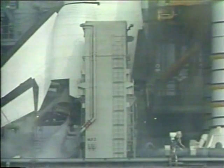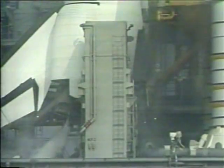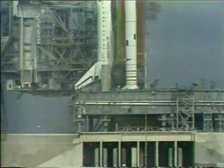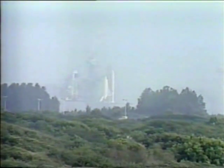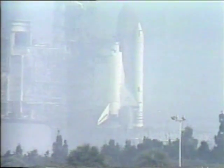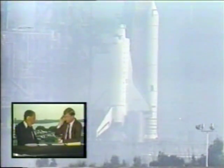To clarify: we are not sure at this point that it is a computer failure, but rather that the computer stopped the launch because it probably detected something wrong. Exactly — the computer monitors a number of things, including whether those three main engines come up to at least 90% thrust within a certain window of a few seconds. If they don't, it will issue a command to shut them down and not send the solid rocket ignition command. I think I heard that it didn't get an indication that one of the engines started.